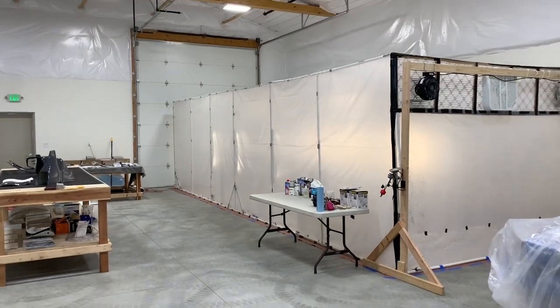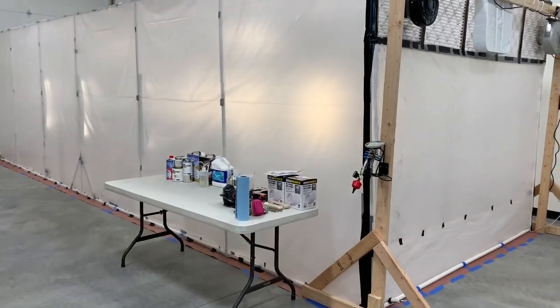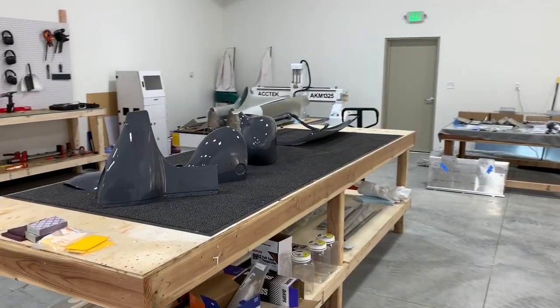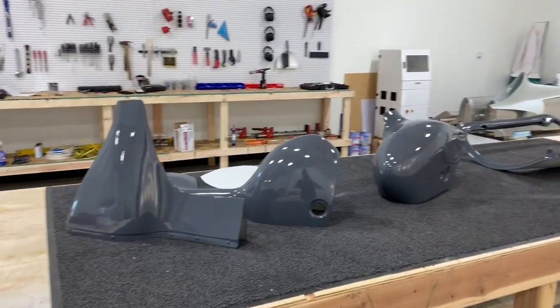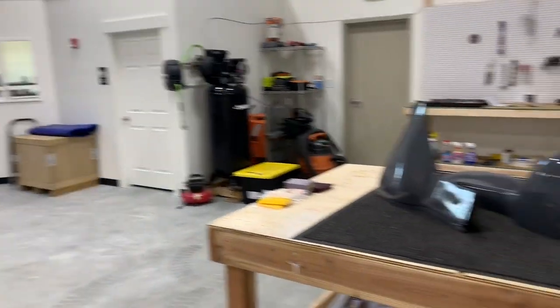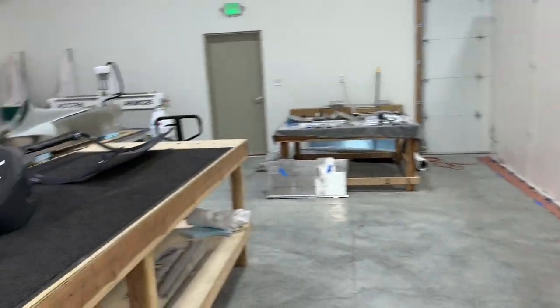All right, so today is Friday, April 17th, and here's what I got done this week. So I started getting the paint stuff moving, and I think it's coming out pretty good so far. I'm still kind of balancing between finishing the setup of the shop and working on the airplane. I had to change the configuration of the booth, the paint booth, a little bit. I'll talk about that in a minute, actually.